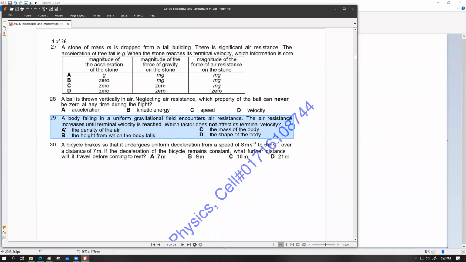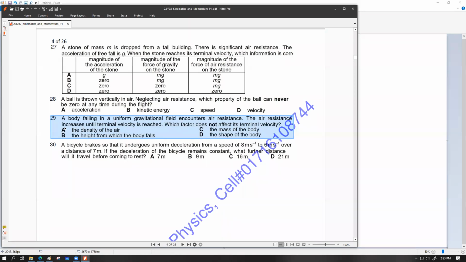So we have a lot of factors mentioned over here. Let's try and consider each of them one at a time. The density of the air will definitely affect the value of terminal velocity, because if the air is dense, the falling body will collide with a bigger number of air molecules per second as it falls. Increased collisions give you a higher air resistance. So more dense air is capable of giving you a smaller terminal velocity, because you can achieve the upward force equal to the weight at a lower speed.